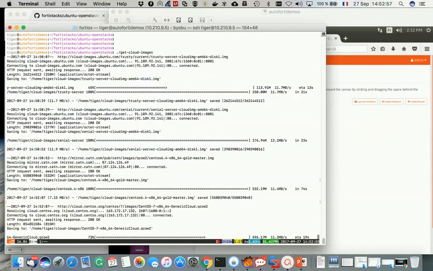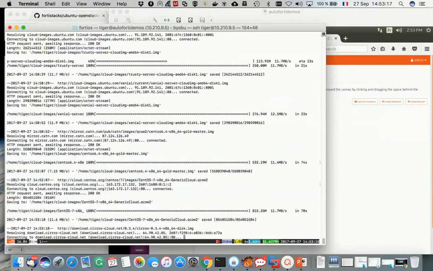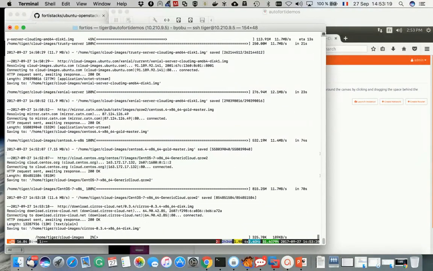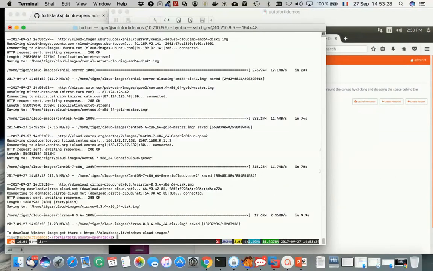But for now, we need to wait a little bit for those to be downloaded, especially CentOS, because it's a bit bigger than the other ones. But it's coming into play. CirrOS will be fast. It's small. And we're done.